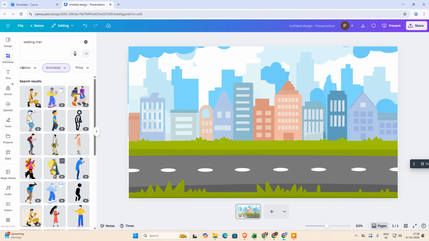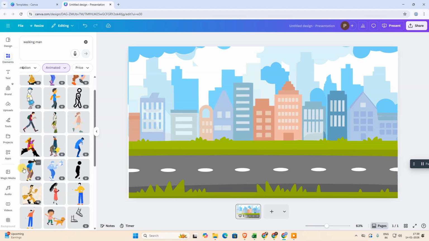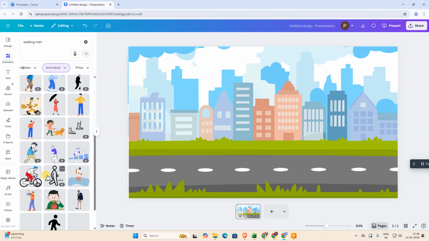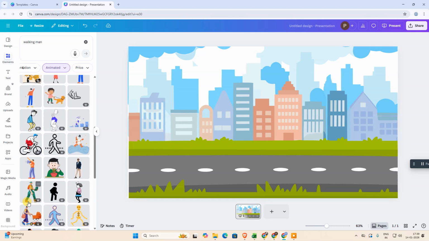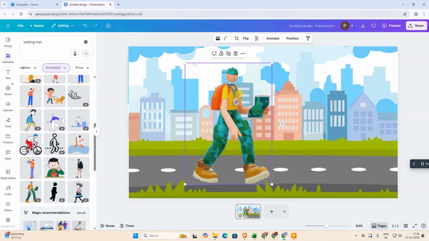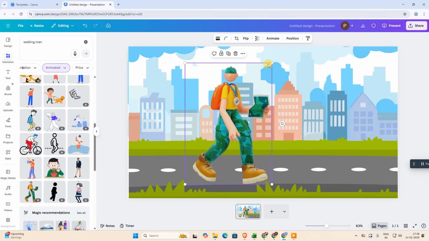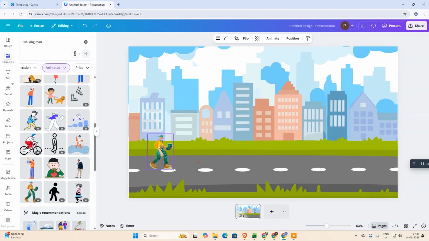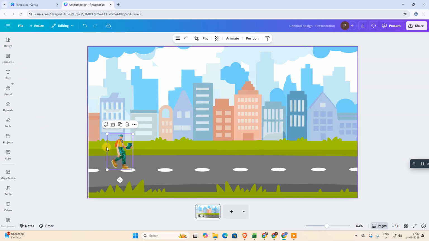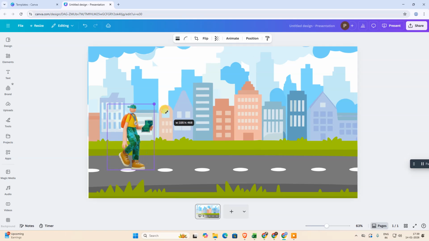So here you can see lots of animation videos. Which one do you prefer? I think I'll just take this one. Okay, it's walking now. Let me hide this toolbar, select that element, and resize it.